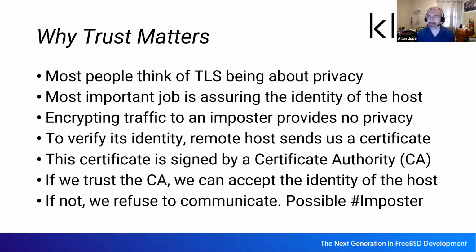Because while it's great to have encryption for privacy, if you're sending an encrypted message to the wrong person and they have the keys to decrypt it, then you might as well not have encrypted it because now the wrong person is reading the message. So the most important job of TLS is actually about verifying the identity of the machine you're connecting to, that you're connecting to the real GitHub, not someone pretending to be GitHub. So when you download that chunk of code that you're about to install in your system, you know that it's the real code from the correct project, not some compromised version. Because like I said, encrypting traffic to an imposter doesn't actually provide you any privacy or security.